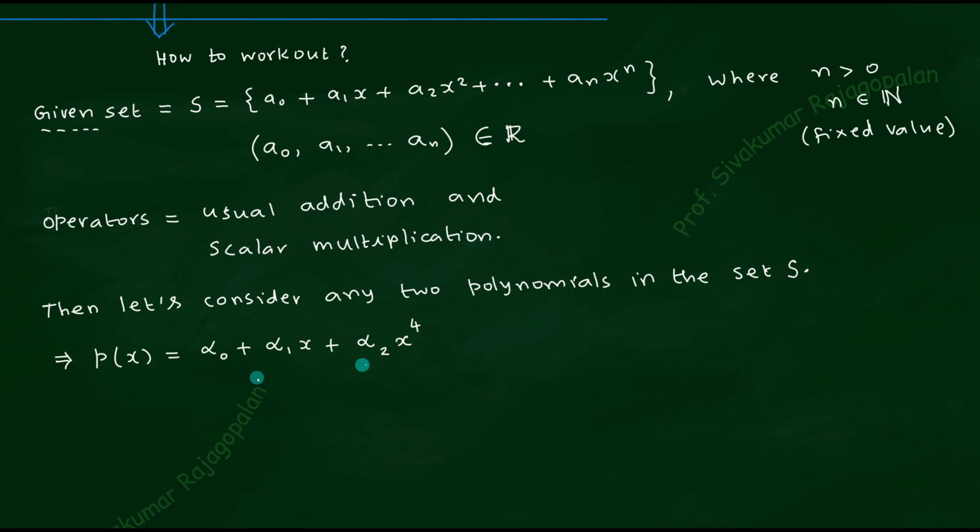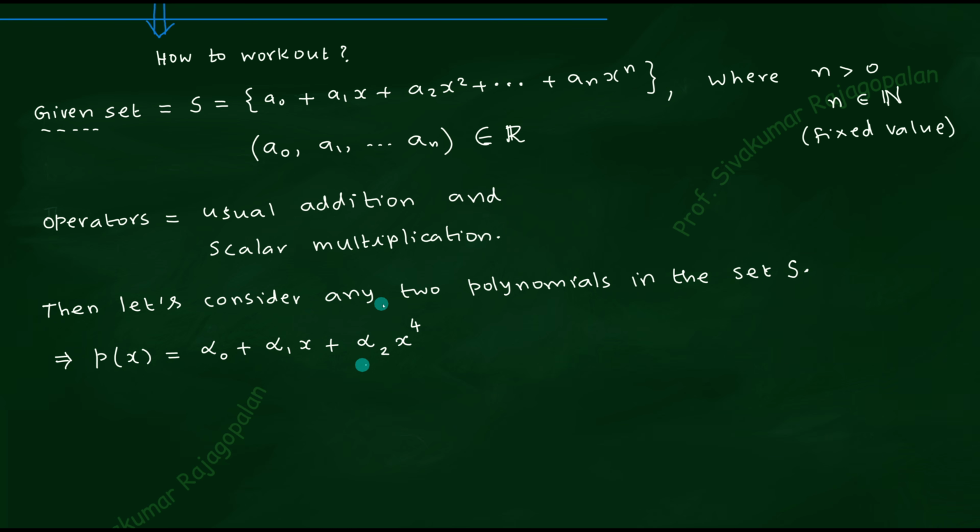If you do like that, then you can ask the question whether it is satisfying the axioms of vector space. So the aim should be clear, what we are doing. Only then you will be able to agree why we are writing like this. It is not compulsory that you have to write like this. You can choose any other polynomial you like. And it need not be alpha 0, alpha 1. If you want, you can put some number, like 2 plus 3.1 into x, then 9.3 into x power 4. You can also write like this and then proceed with this calculation, and things will be fine.